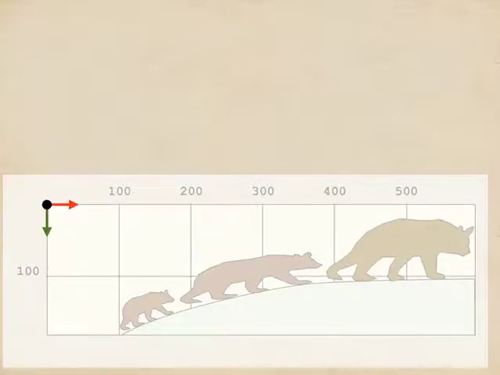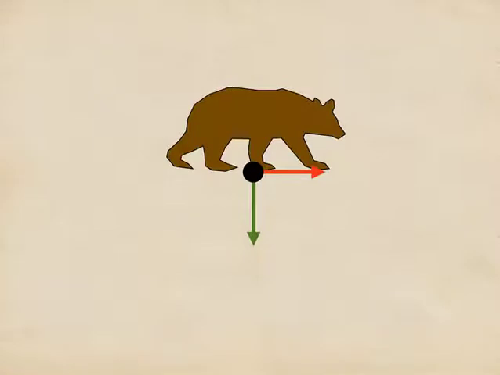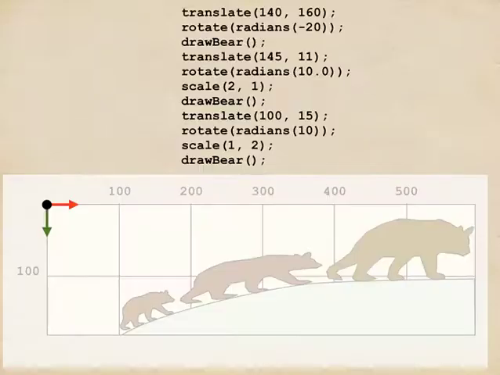Let's now look at the code that will draw this picture. Here it is. It's a bunch of calls to translate, rotate, scale, and draw bear. Draw bear, as in the rotation and translation videos, just draws the bear in the orientation we just saw. So let's go ahead and dig in and draw the picture. First line tells us translate. The values 140 and 160 came from me monkeying around with the translation values until the coordinate system sat just underneath and in the middle of the smallest bear's legs.